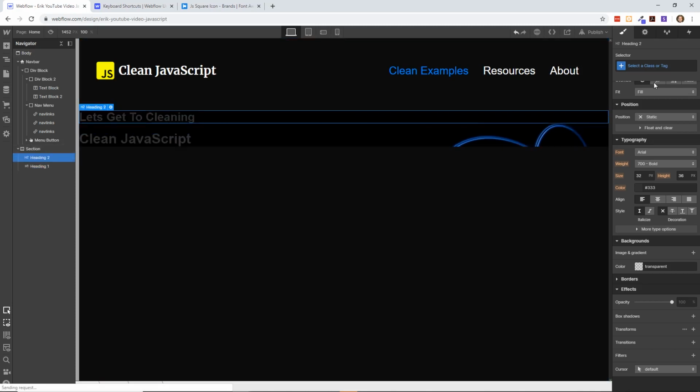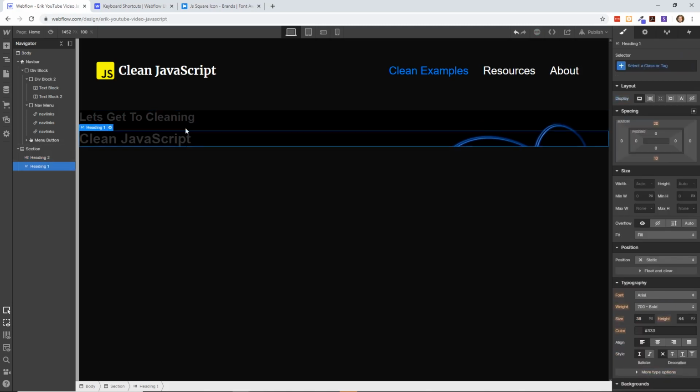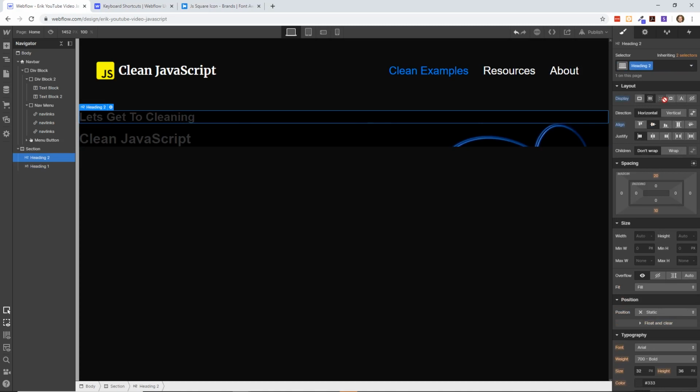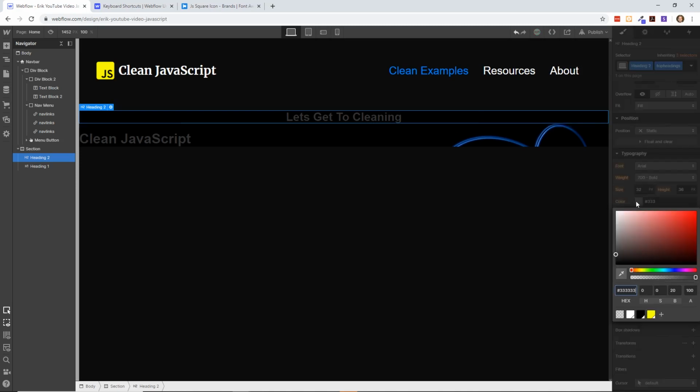And then maybe on this one, we can go ahead and do flex again, and we'll center it. This heading right here is not centering, so let me see why. Oh, here, justify center. There it is. And I'll make a new class here called top headings. And I want this top headings to have the color like a little off-white there.